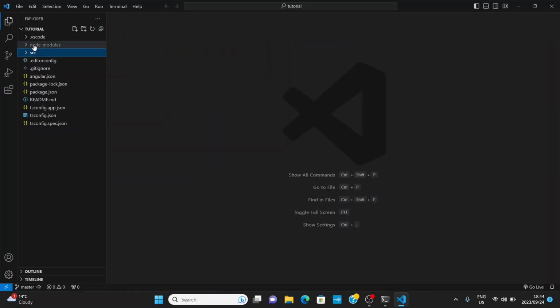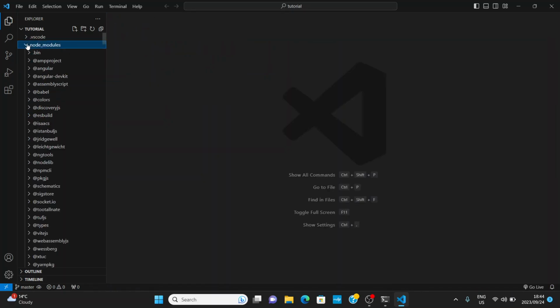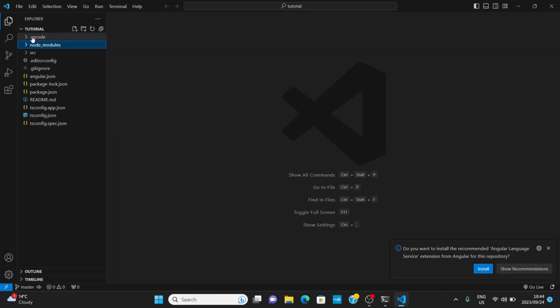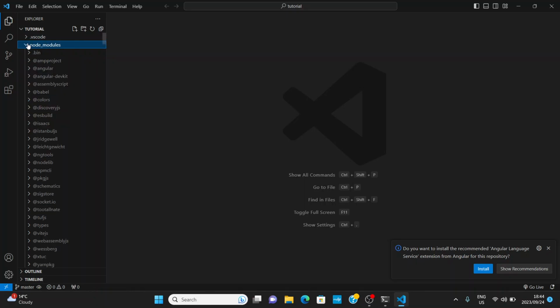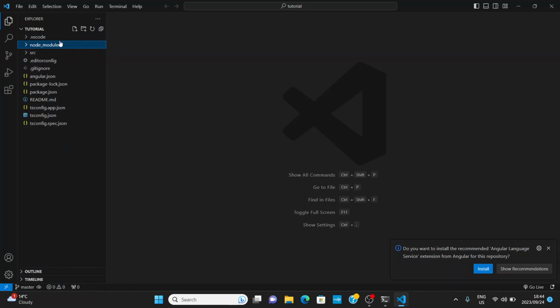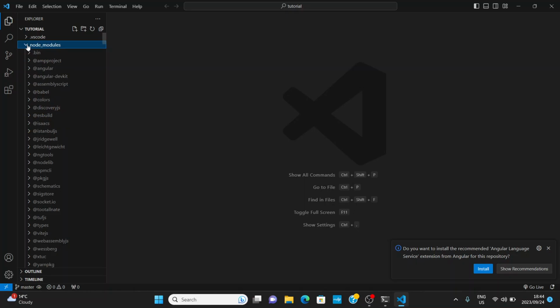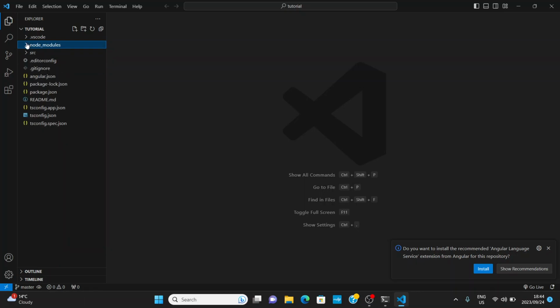But yeah, all you have here is this folder called Node Modules. I'm going to ignore this because this is specific to Visual Studio Code. So this is the Node Modules folder, and this is just a bunch of dependencies that allow Node.js to work basically. So you need this in order for your Angular applications to work as well. So as you can see, we have a folder called Angular here. We have Angular Dev Kit. So all these things need to be here.